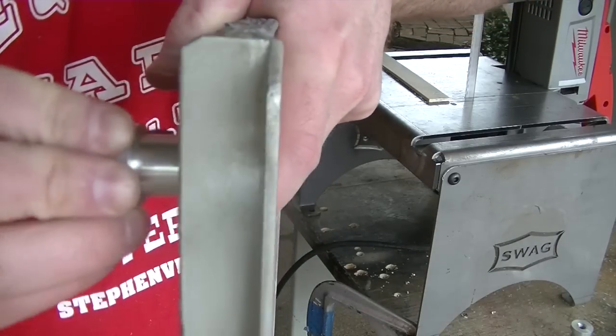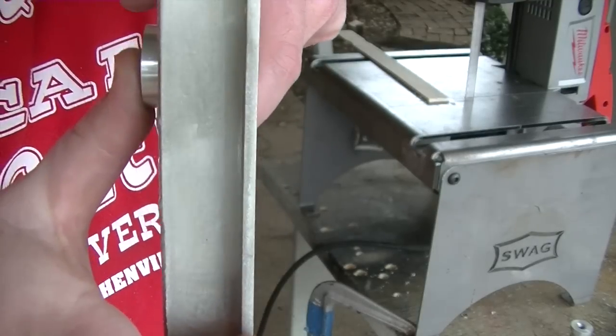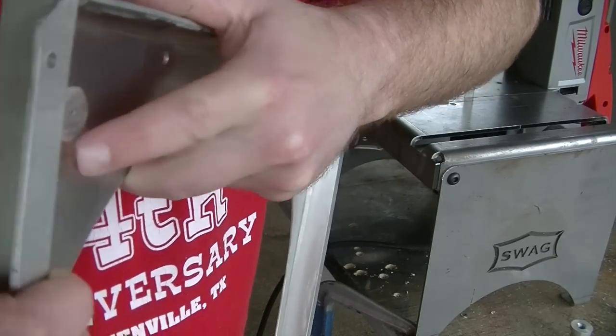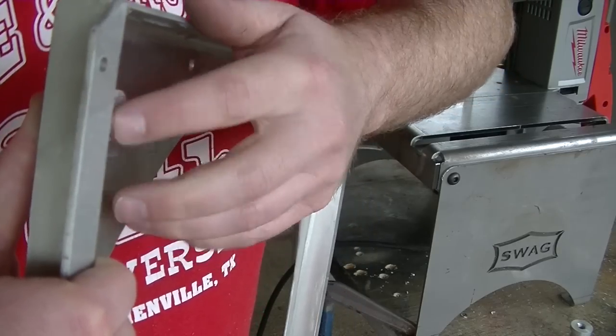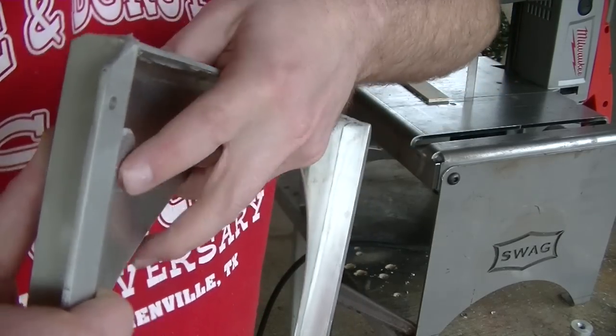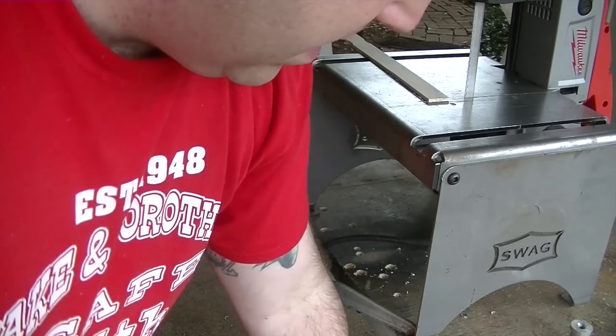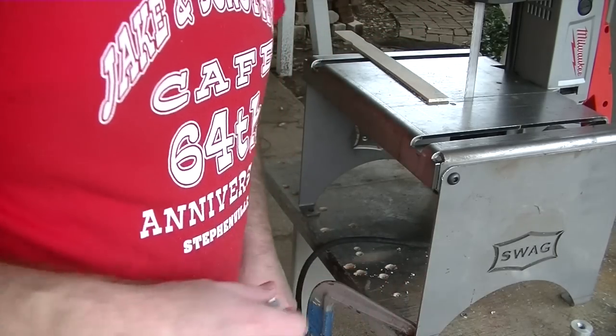If we stick this one in there, you look at it in profile, you can't see it. So this gives us at least a quarter of an inch of clearance between the fins and the bottom of the bung here. So let me go ahead and cut the other two, and then we'll be ready to clean up and do some more welding.